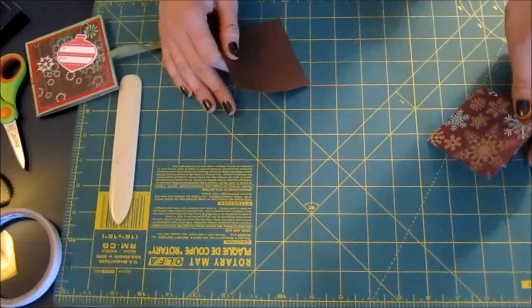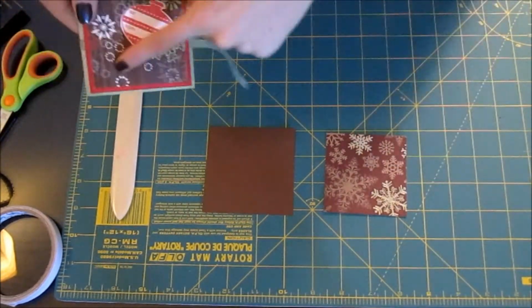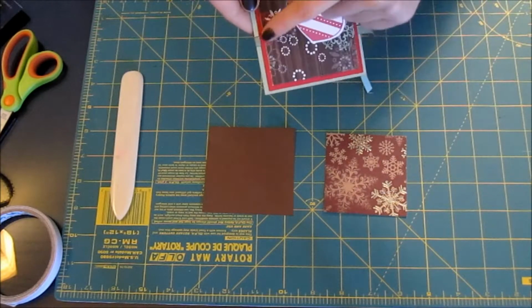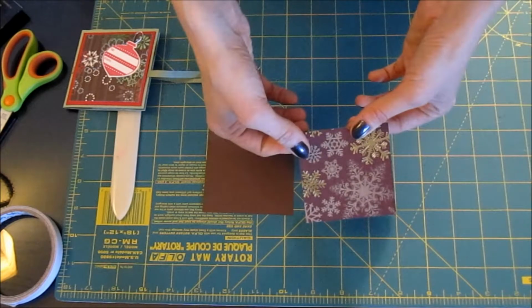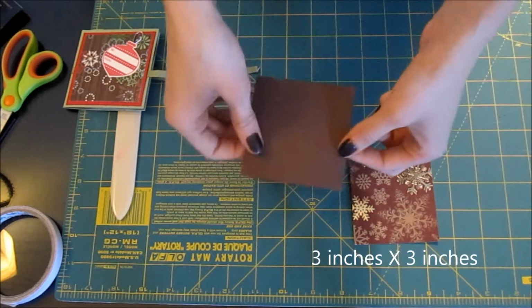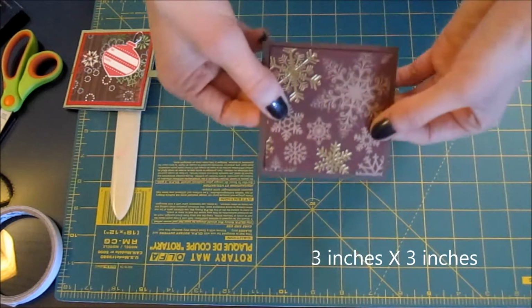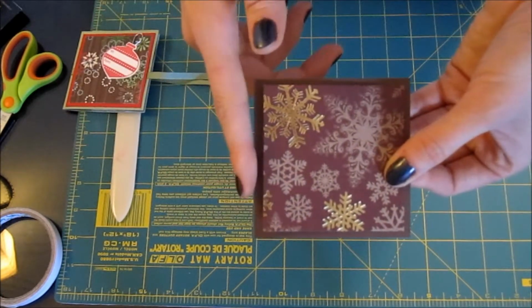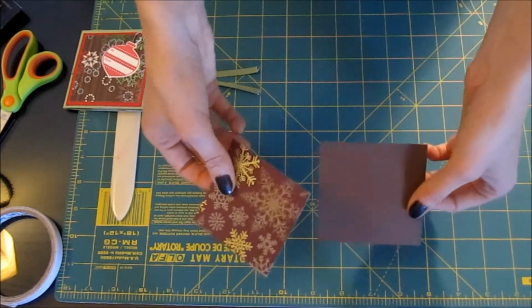I went ahead and pre-cut these pieces as well. This is the front of our card. These are the decorative pieces I was telling you about, and then the brown piece around the outside. This piece itself is about 3 inches by 3 inches, and the brown piece is a little bit more, just so it gives you that nice border line that you see here. It's about 3 1/8 for the brown, and 3 inches for the decorative piece. We're just going to glue those two pieces together.